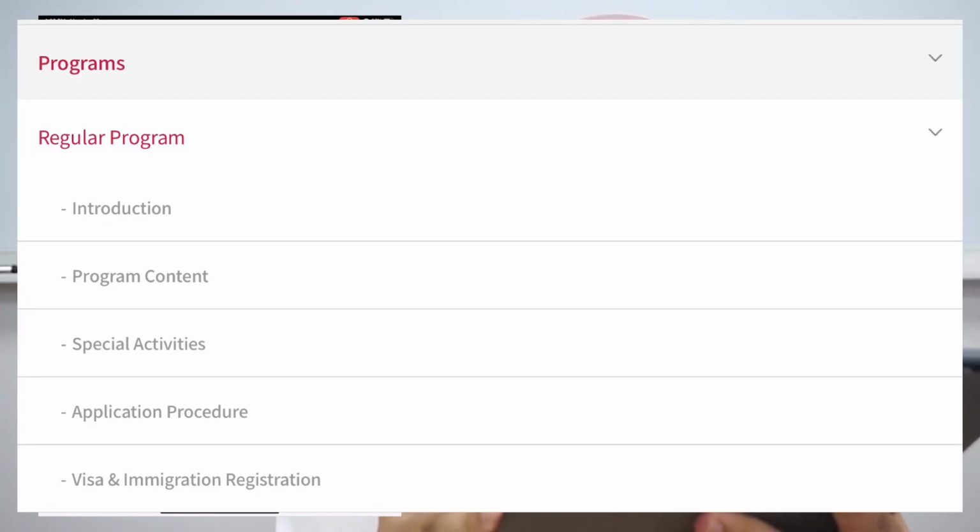And there's introduction, program content, special activities, application and procedure, visa and immigration registration. So first of all guys, if you don't know about Korea University Korean Language Program, the first thing you need to do is to read. You need to have that basic information of what you're going to take.